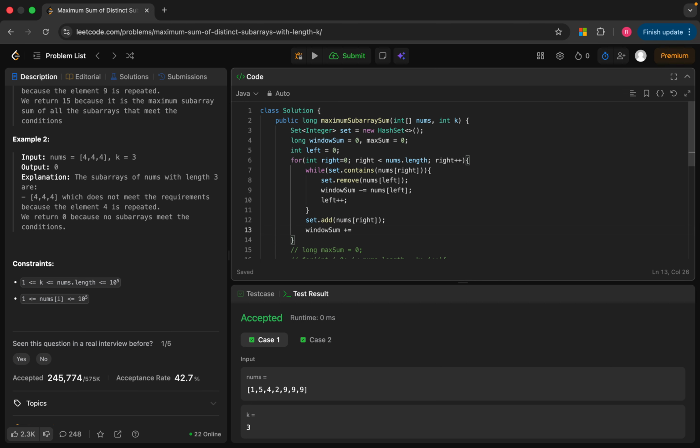Otherwise, if the set does not contain it, then we will simply add nums of right to the set, and we would add it to our window sum.